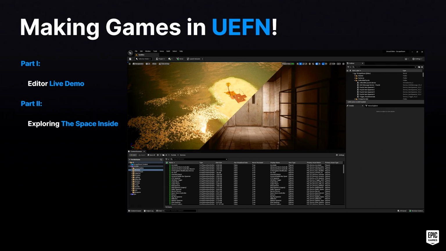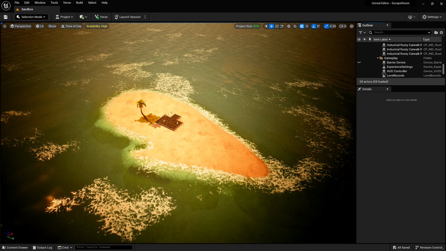So let's get into the actual demo. First part is going to be me in the editor showing workflow, how easy it is to build content, all of that kind of fun stuff, some cool tricks, some neat stuff. And part two, we're going to go a bit deeper. We're going to take a look at The Space Inside, which is one of the showcase projects we shipped with UEFN, built by Epic staff to really put it through its paces. So this is a single-player, visually gritty adventure game with no combat. It is about as different to Fortnite as you can get and still be a thing that exists within the context of Fortnite. So, let's go into the editor and see what happens.